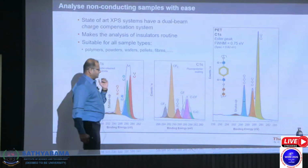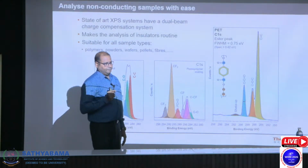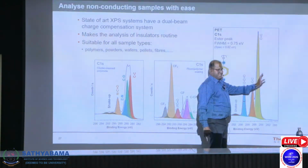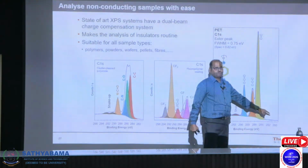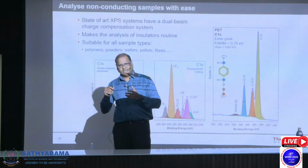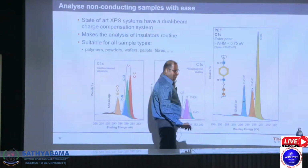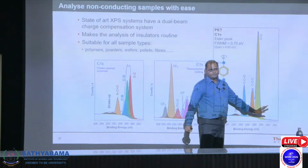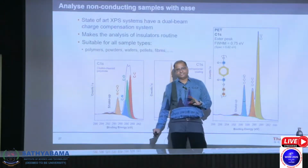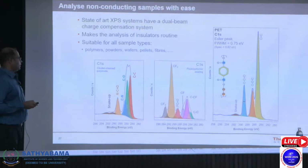Why I say fantastic data is that this is a glorious example of polyethylene terephthalate. This material has a very interesting carbon peak around the 280-285 region. It has 3 carbon peaks, and these are called the ester peaks of PET. So your instrument, only if it has a very good energy resolution, a very good charge neutralization capability, and the detectors are really super sensitive, that's the only way you are able to resolve all these peaks. For generations, most of these instruments were never able to resolve these ester peaks. But with the K alpha instrument, it was quite an easy cakewalk for us to record these PET peaks on a carbon.